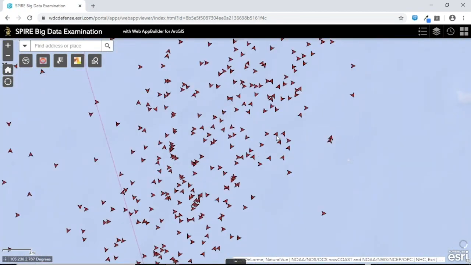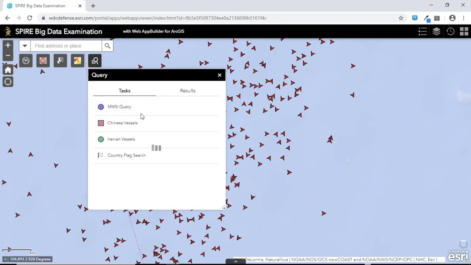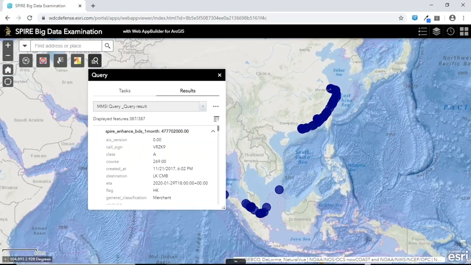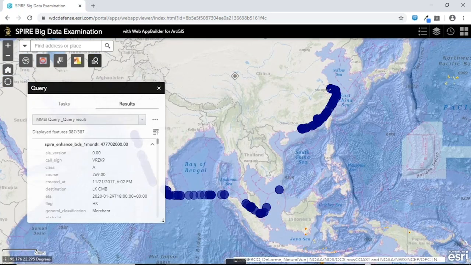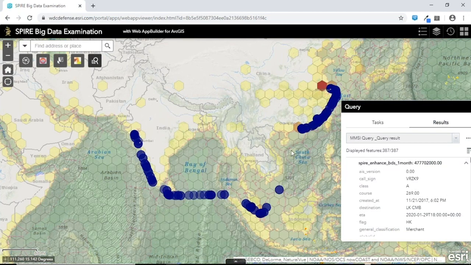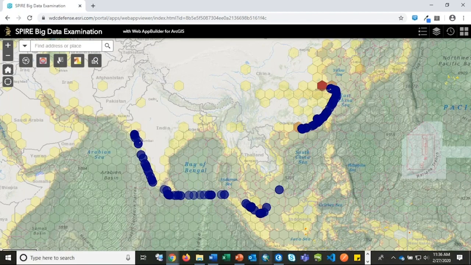And then if we go in, we can click on a vessel, do a quick search on where it's been, copy that, and then I set up some queries on the vessels, apply, and then we get an understanding of where this vessel has been. So it looks like it goes from India to China, and then avoids going dark in the South China Sea area, which could be common. You want to avoid being understood by other entities in that area. So that's sort of its travel pattern. You could also run different tools as well. This is Web AppBuilder with ArcGIS.